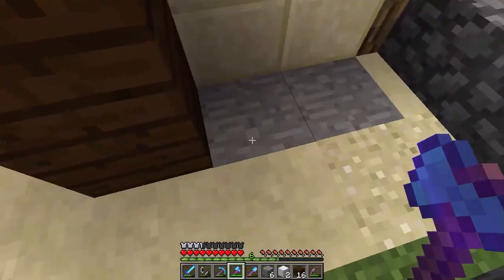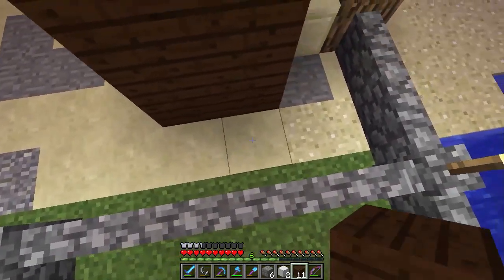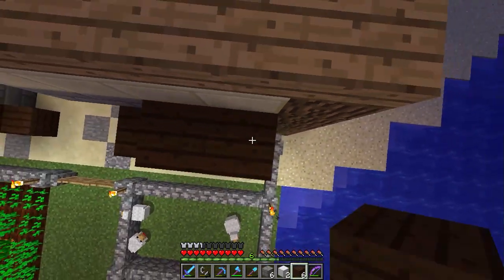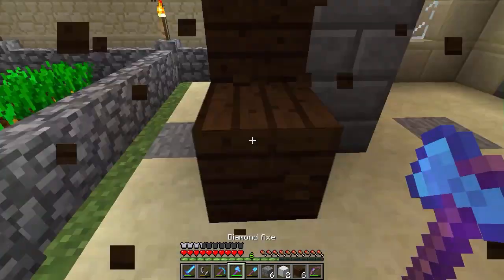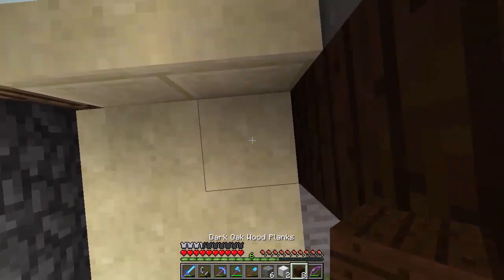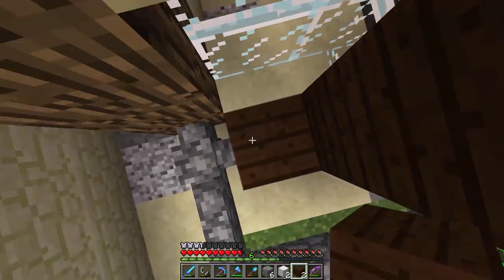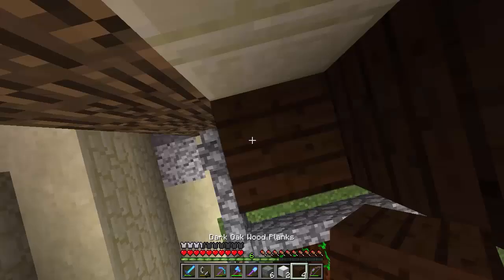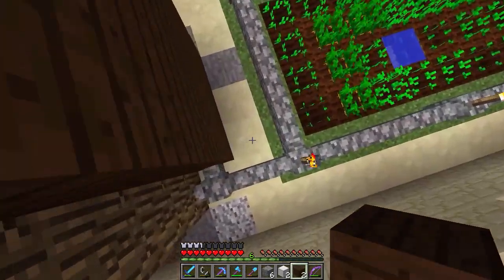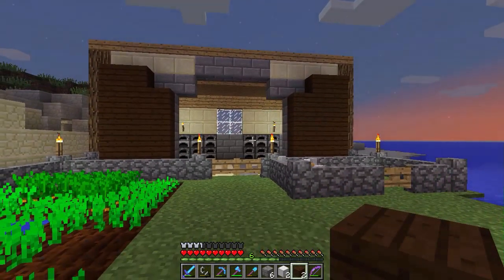Okay, so we're going to create a bit of texture to these. Like that. And like that. So we do the same over here. Like that. Oh, I missed. Okay, and not spruce, dark oak. So we got these two massive doors flung open. Yeah, that's not too bad, I think. Actually, that's not too bad at all.